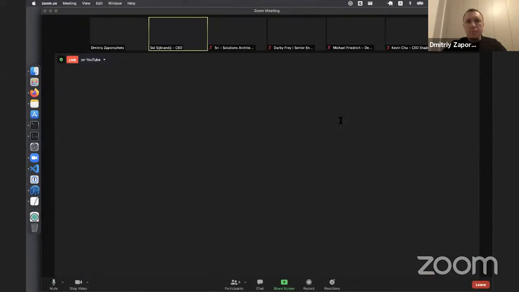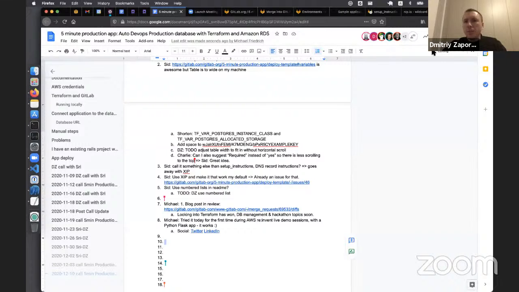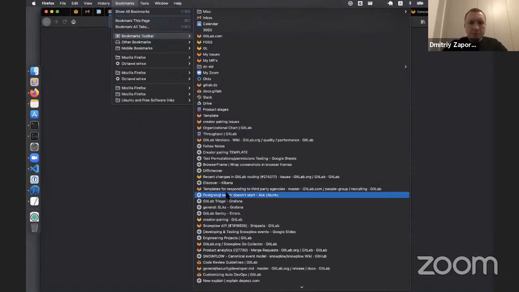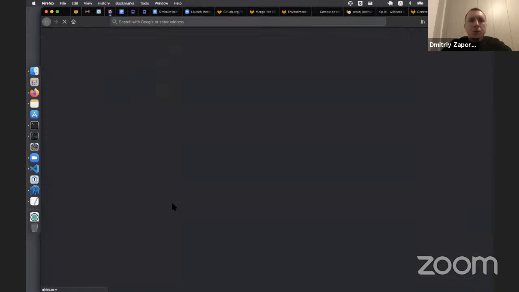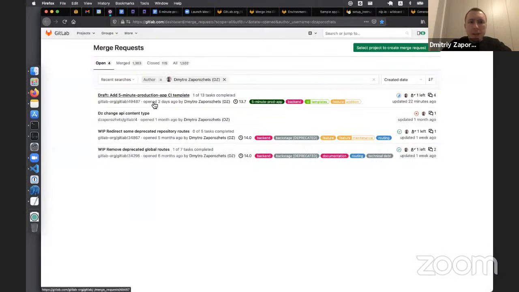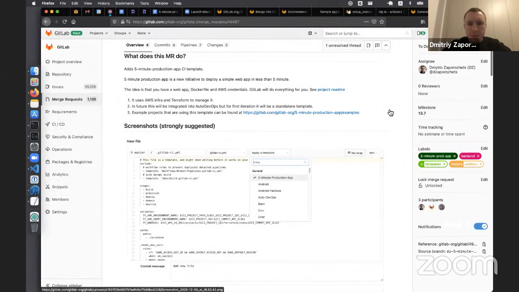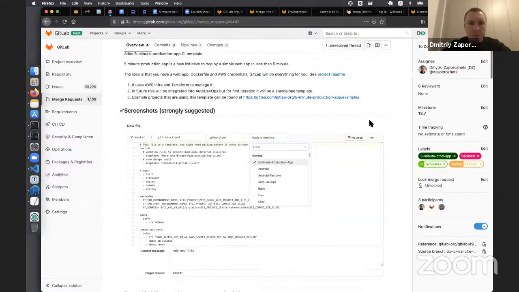Yeah, let me share the screen really quick. So my first goal is to bring it as a separate template, and you might have concerns about this, but this is just the most boring solution, to have it selectable among GitLab templates.